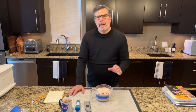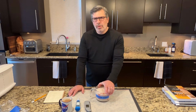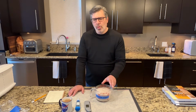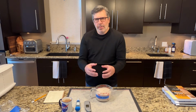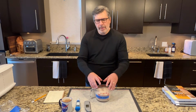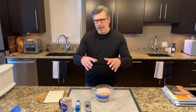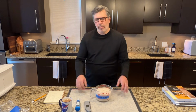So the next step in the process is we now need to bring this dough up to room temperature before we shape it. This really does 2 things. One is you never want to shape cold dough because the dough is already compressed, and by shaping it, you're really pressing more gas out and you're compressing the crumb when you handle cold dough. So by warming this up, it's going to let that gas reinflate as it warms up, and it'll give you a little bit looser dough to work with when you're shaping.